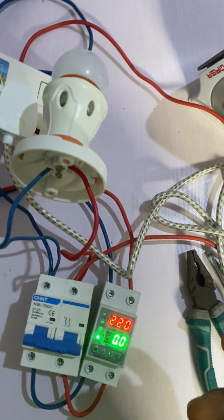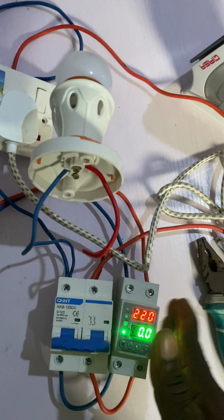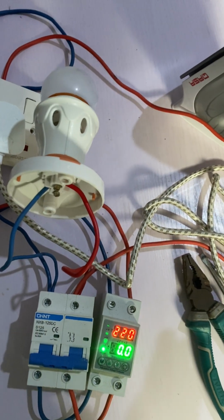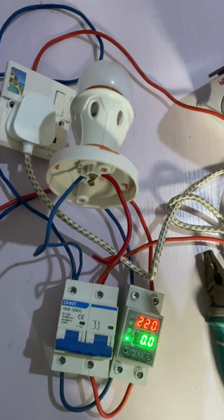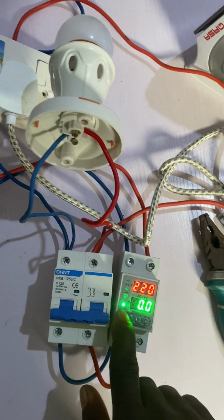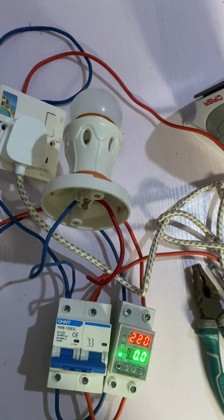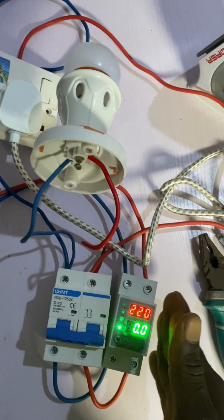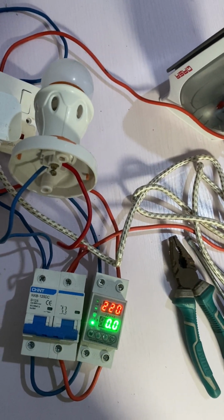Now, how do you set that? If you don't want your client to use more than 50% of the capacity of the inverter, once you know the full current that the inverter can supply, if the inverter can supply 80 amps, what you need to do is to set this at 40. That means if your client's load is more than 40 amps, this AVS will cut off the power, and your client will not overload their inverter.